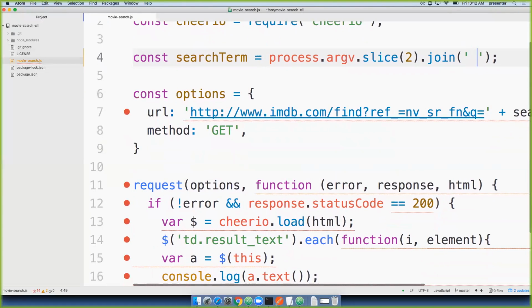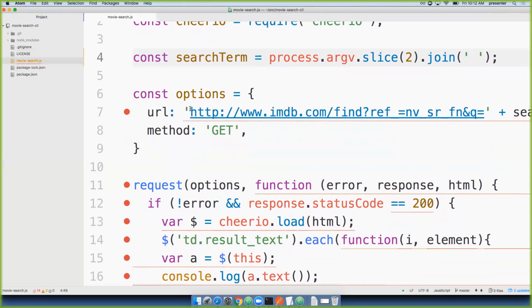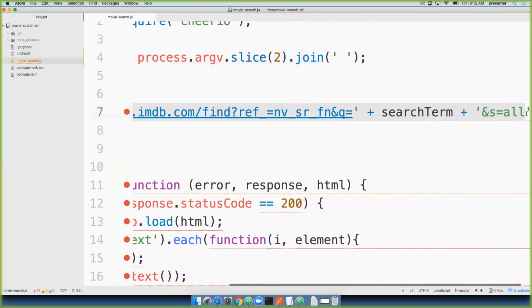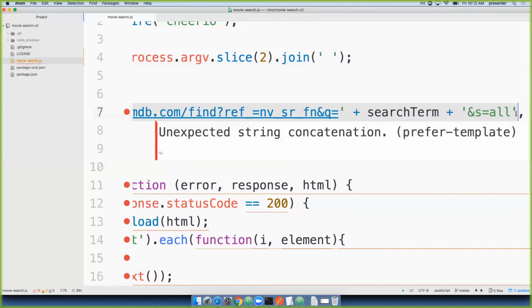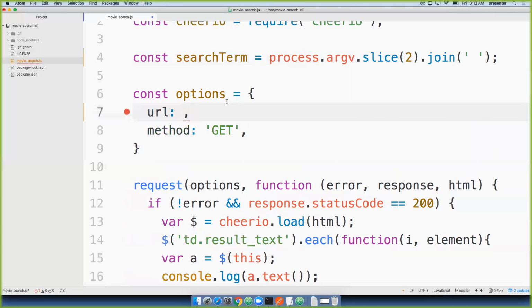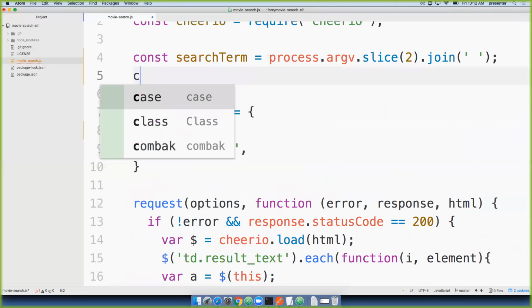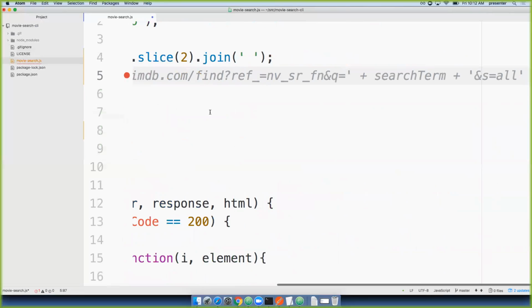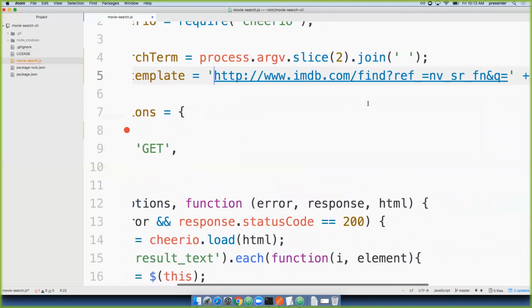All right, options. Okay, so here's the URL, search term. Especially because this is something that's constant, I'm going to put this up here. And we've talked about this before. I'm going to say const URL template is going to be this, and I'm going to make it a string.